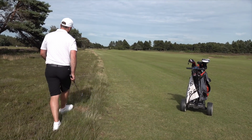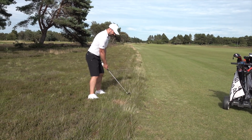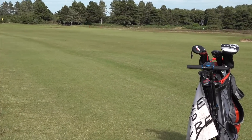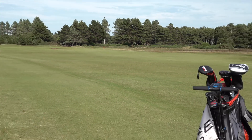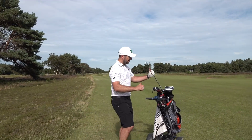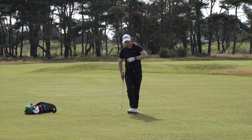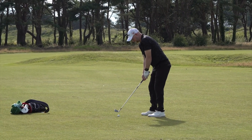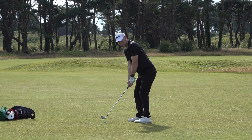I'm going to aim at the centre of the green — flag's just here, all back. At least it's on some short grass, up and down for a five. Big positives here. Matt has 130 yards left for his third shot — we are making quite a meal out of this hole. I'm very much in shank territory here but Matt hasn't hit a shank since 1965, so I think we'll be safe.